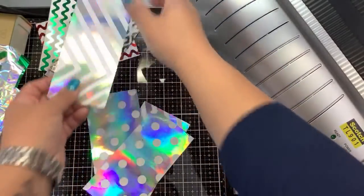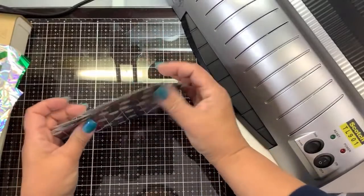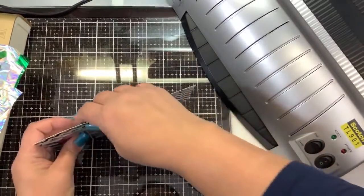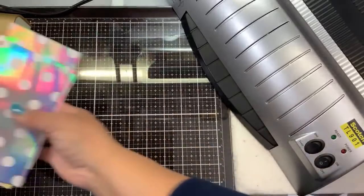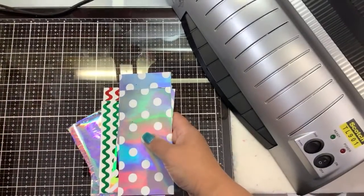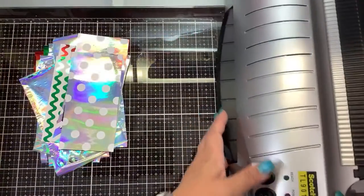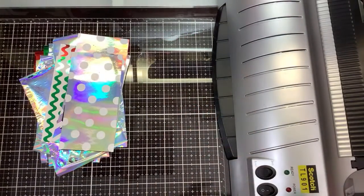And then I save these and I put them in a little pre-made bucket of, okay, well, I have these backgrounds made or I have some sentiments foiled. What do I want to stick them on? And what's nice is you can customize this. You have a masculine card, you want to use masculine colors, go ahead. You want to use feminine colors, go ahead. You do whatever you want. If you want to use your football team's colors, go Steelers, you go ahead and put that in some black and gold.